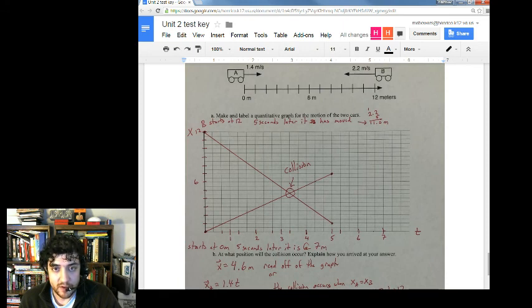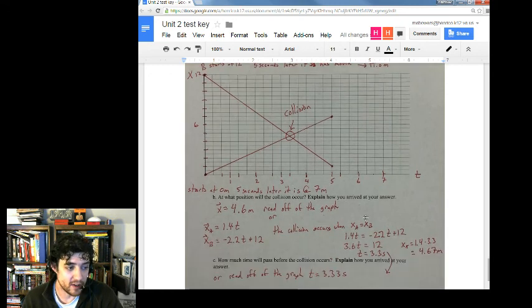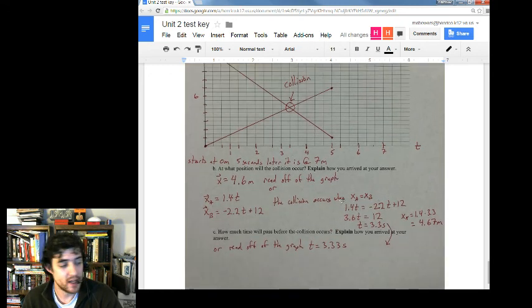Yeah, so once we have the graph plotted, literally all we have to do is look at the place where it comes together. The position time graph tells you here's the position at any time. The time when they're both at the same position is when they crash. And that you can read off fairly clearly is 3 1/3 seconds. And if we run that across, that's 4 2/3. It's definitely more than 4 1/2, less than 5. And you can see below how I've worked out the equations.